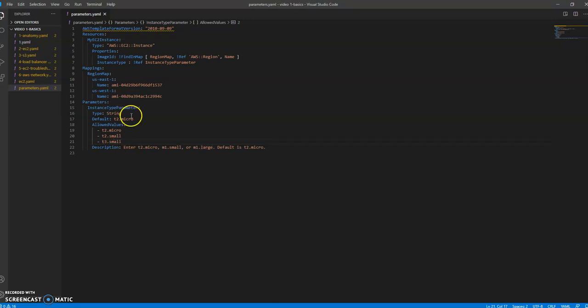We also want to allow the T2 micro since it will be our default value. Our description that's going to be presented to the user will be placed here. So this is what the user will see: enter T2 micro, T2 small, or T3 small. All right, and our instance parameter is set, so we can go ahead and test this out.